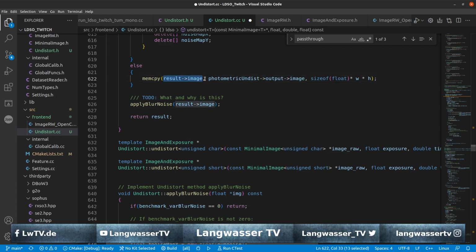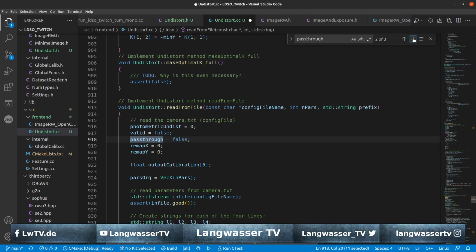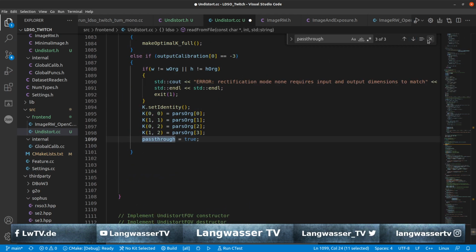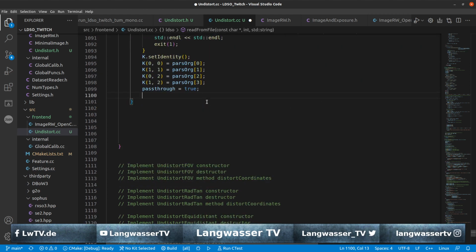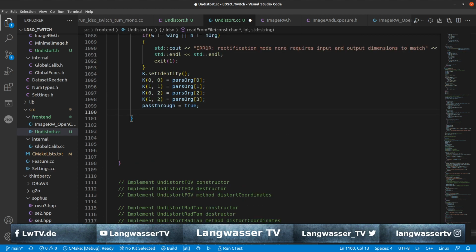So we do not want to touch the image at all. We are already at line 1100. So this is a very long file, but not as long as the other ones that we will write in the future. So this one is pass through is equal to true.